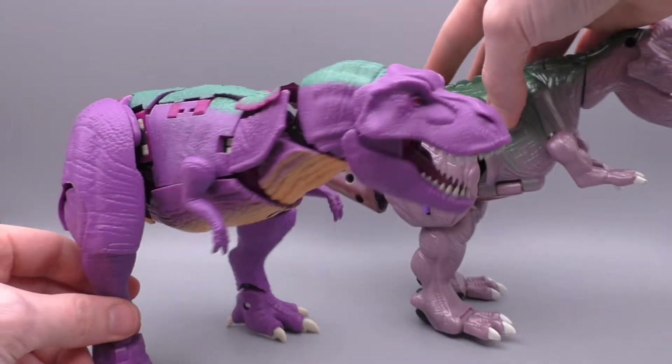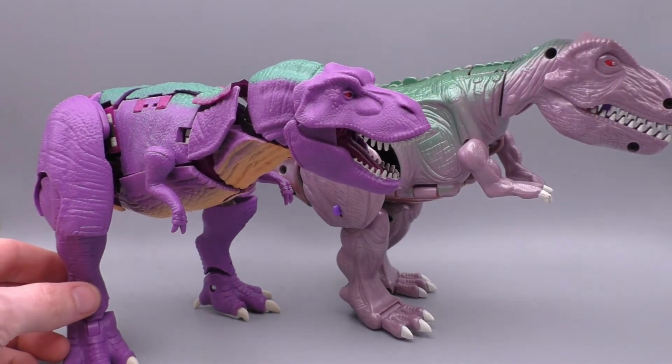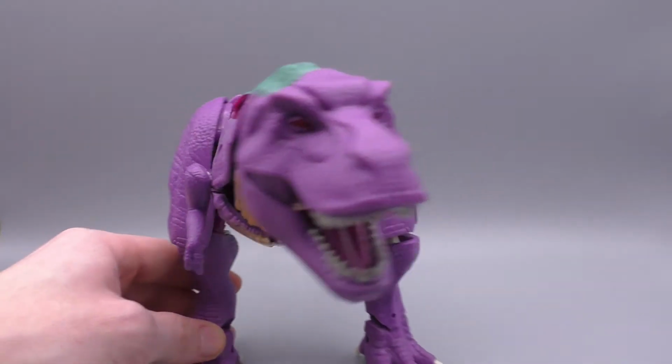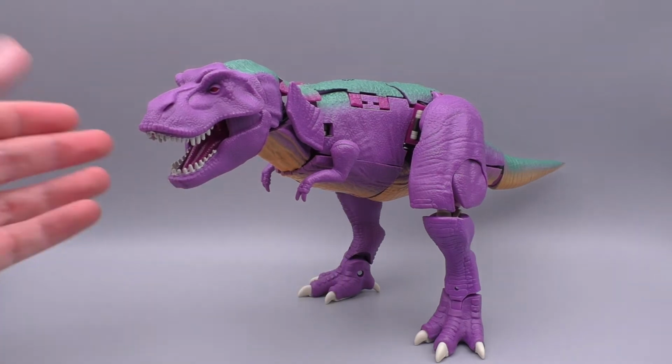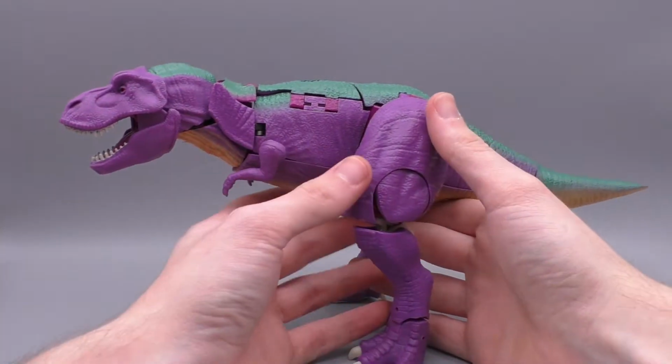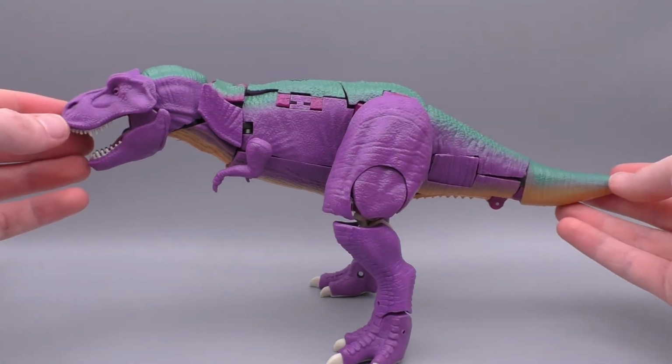Now, I'm not a Jurassic Park collector, but I have a buddy who's a big Jurassic Park collector. He's let me play with a lot of his stuff, and this really reminds me of some of those Jurassic Park figures I've handled from the Legacy line. This is just gorgeous. He's got this rubber skin feel. The sculpt is just wonderful.